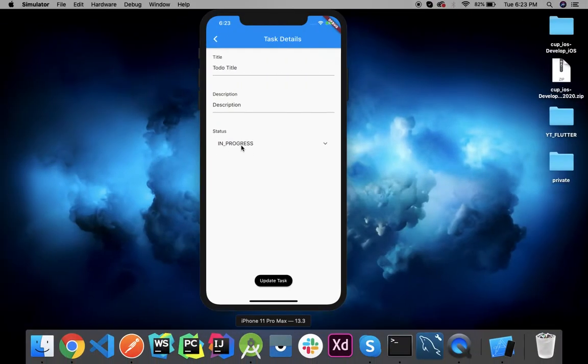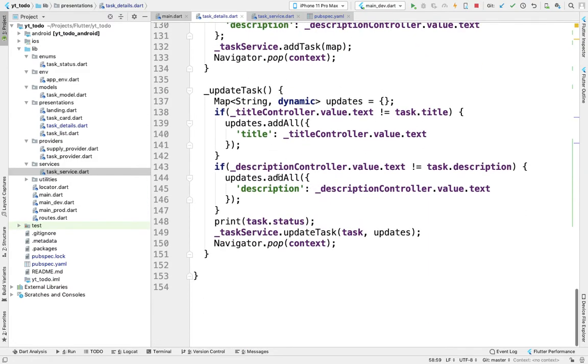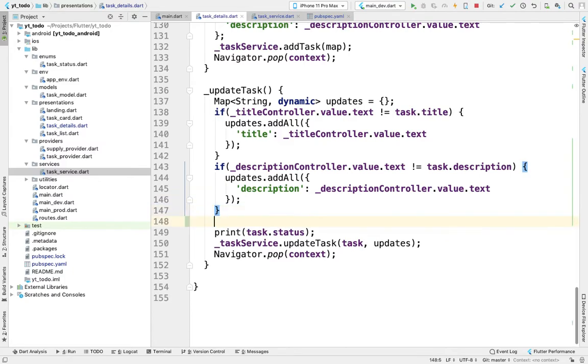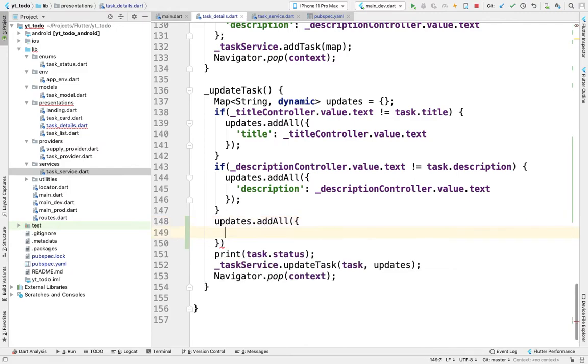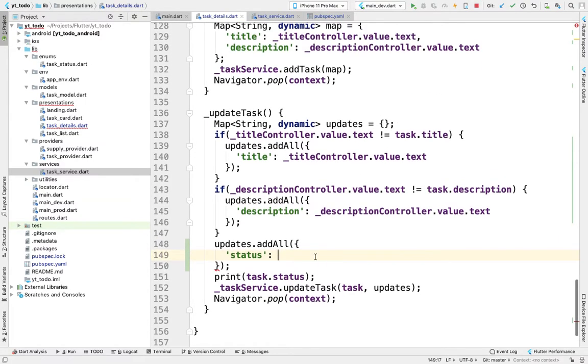Okay, now let us integrate the status also when we are updating a task. So the status will be updates.addAll, and in the status field we will add a status, so that will be the current status.